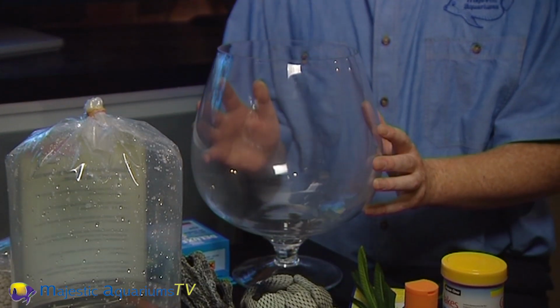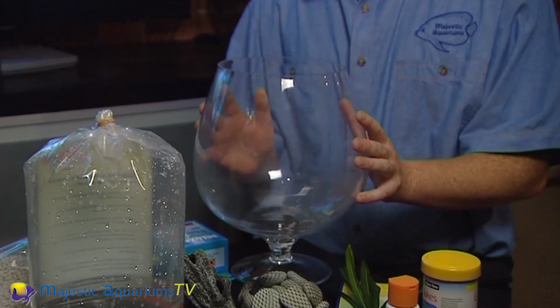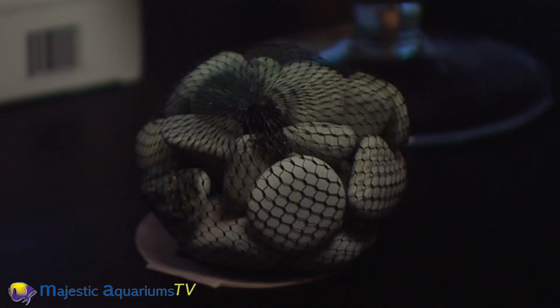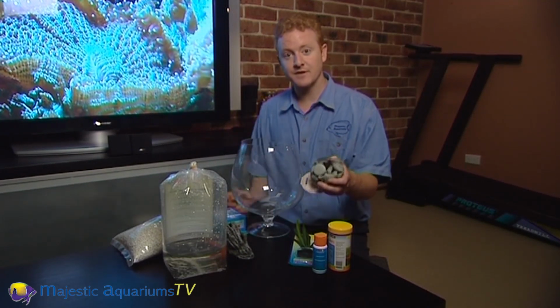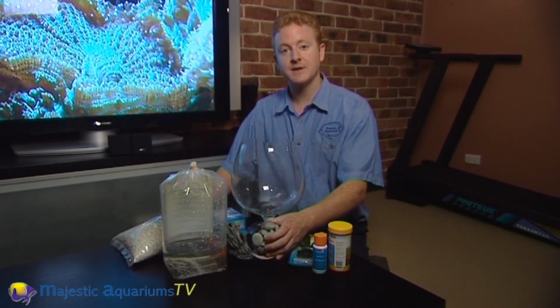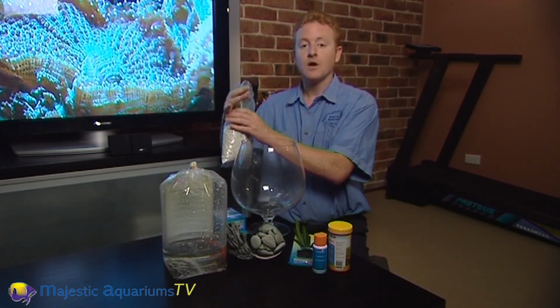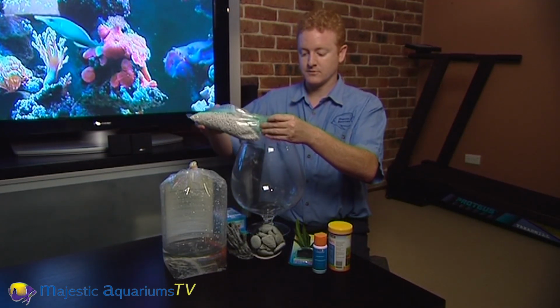When you take your bowl home, it's a really good idea to give it a bit of a wipe out and to clean your gravel in a bucket before you use it. When you're choosing your gravels, try not to choose the very large pebbles, because then all the fish food falls underneath the pebbles where the fish can't actually get it. It's much better to use a finer gravel because it helps to keep the aquarium cleaner. What we want is just a very thin layer of gravel on the bottom of the bowl.